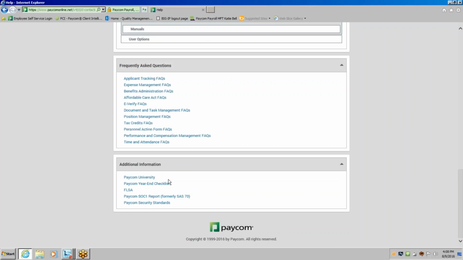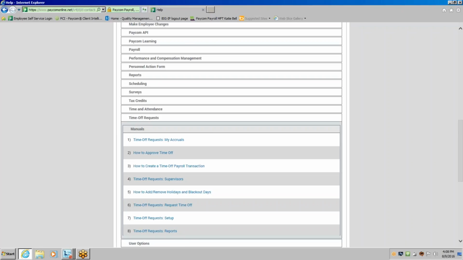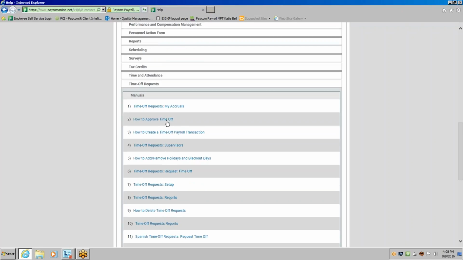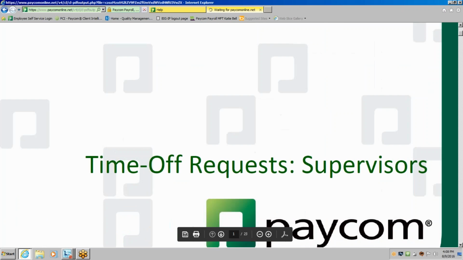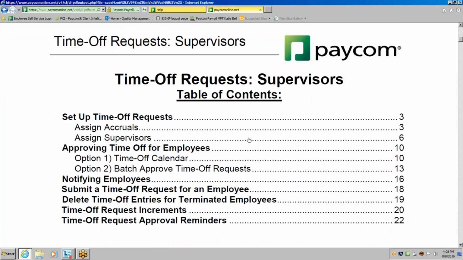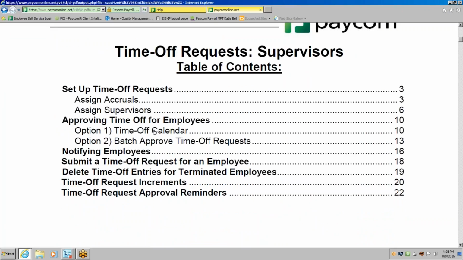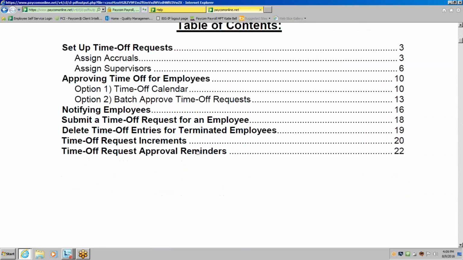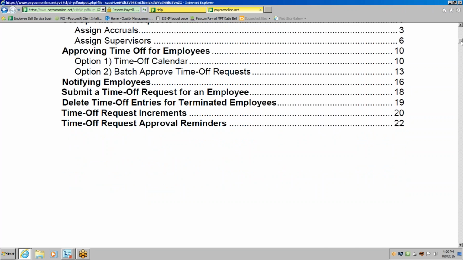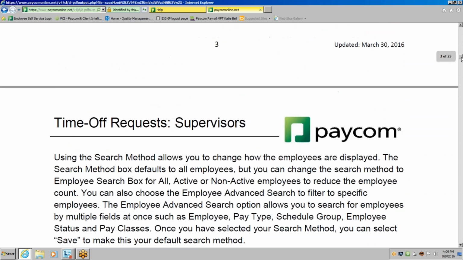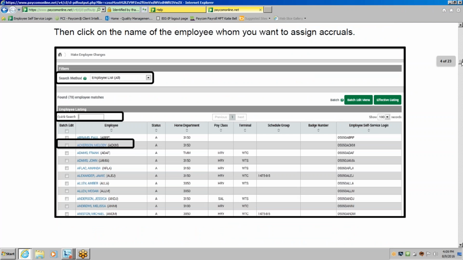We're going to go to the time off request. And they keep these updated real time. If they make a change to it, it's in there so you'll know the change. Right, exactly. So there's one for the time off request supervisors. It walks you through that process as well. So how you get to the time off calendar, how you get to the batch approve time off calendar, et cetera. So it shows you screenshots as well on how to walk through that part of the system.